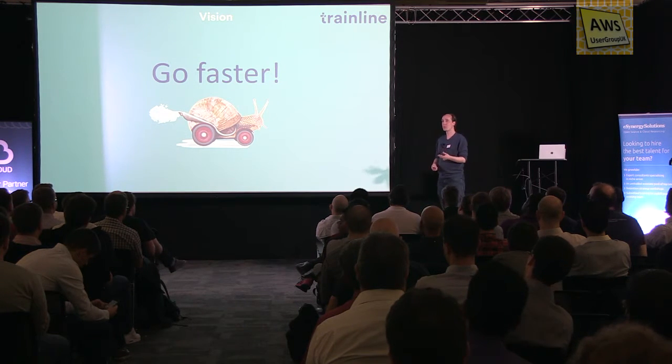One of the reasons we chose AWS, apart from the cost and the range of features they do, was also the rate at which they innovate. Hundreds of improvements every year. We wanted to harness those and make those facilities available for our features to help our customers faster as well. So that was a major driver in us picking AWS over the competition.